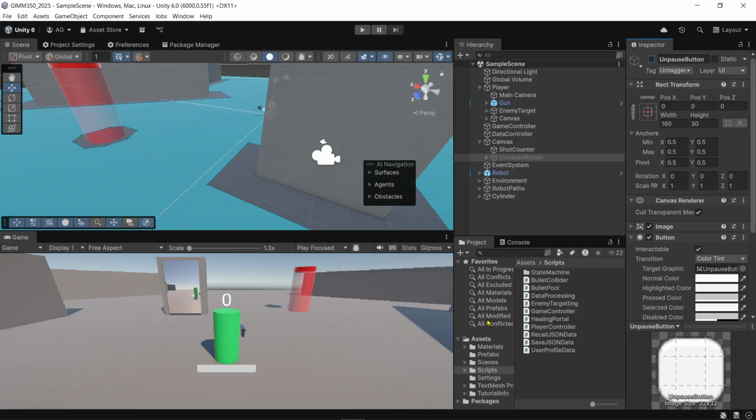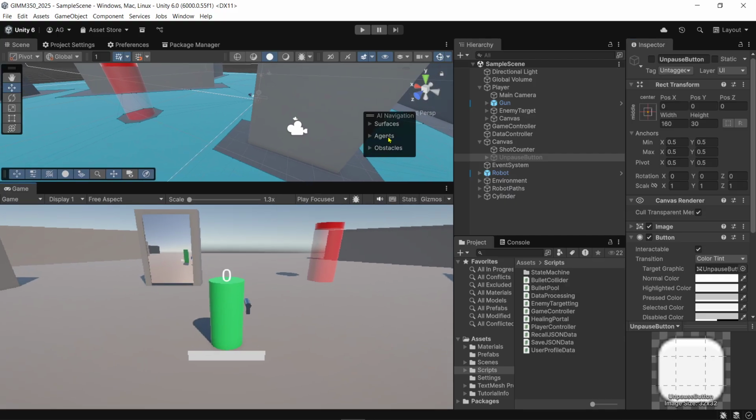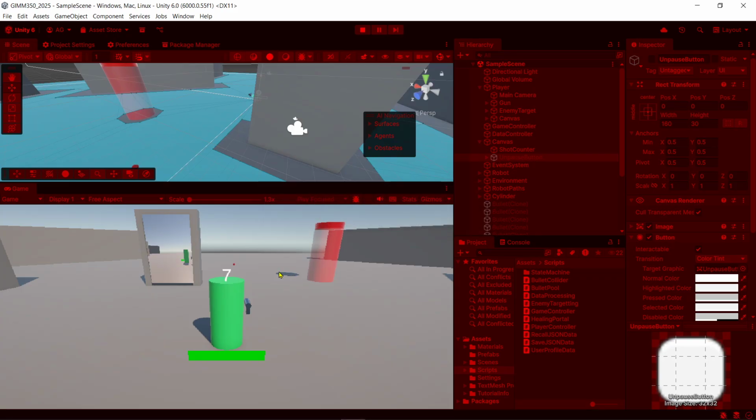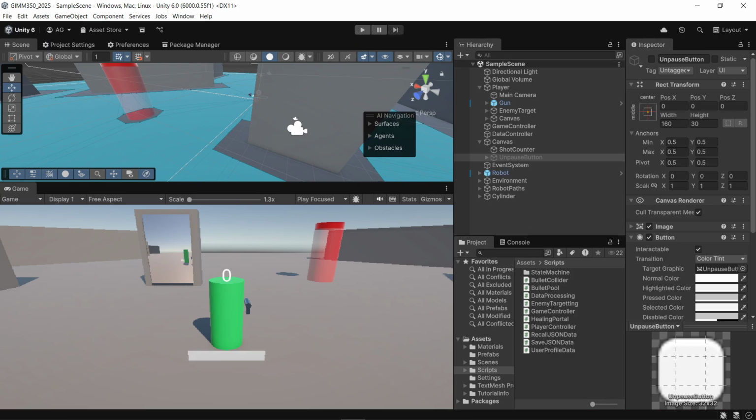We'll save that one more time. Now if we hit play, we should be able to shoot, P for pause, and our button should have appeared. It did not. Let's figure out why that didn't happen.